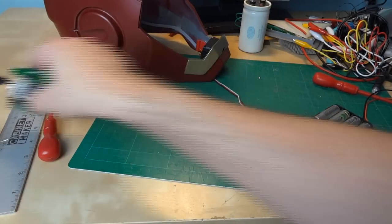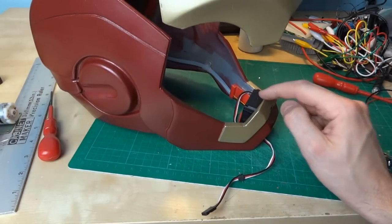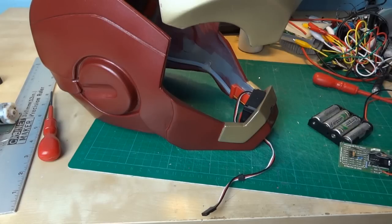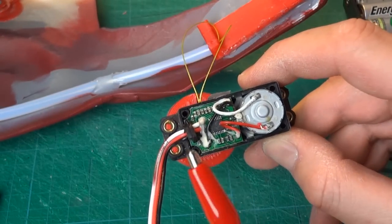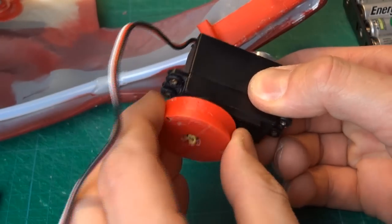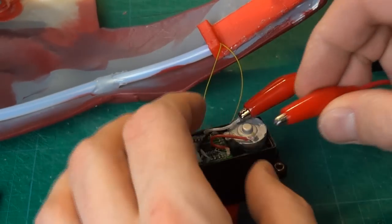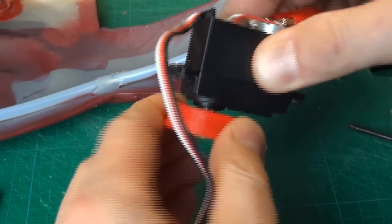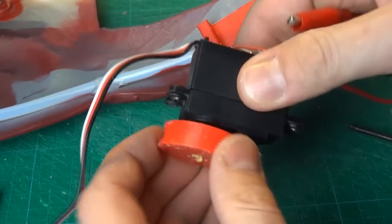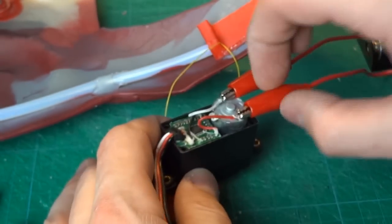Unfortunately we can't just short between the red and black wire because the servo is more complicated than a normal motor. Inside the servo there's some control electronics, a motor, and a potentiometer that reads its position — that's how it knows where it is and can move to a specific position. Let's have a look inside the servo. You can see there's a piece of electronics in the back, underneath is the potentiometer giving position feedback directly from the spindle, and there's the motor. If we turn this, it's fairly easy to back-drive, but if I go and short out the motor terminals, it suddenly becomes much harder to turn. So that seems like the answer — that's going to be sufficient to lock the faceplate in place.